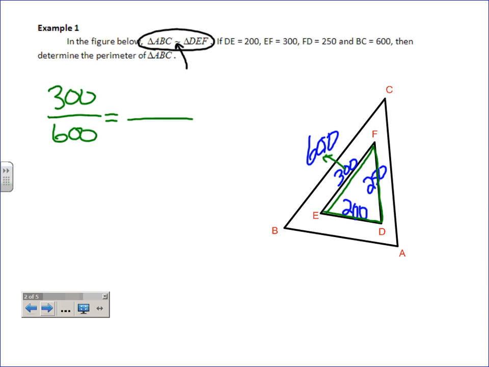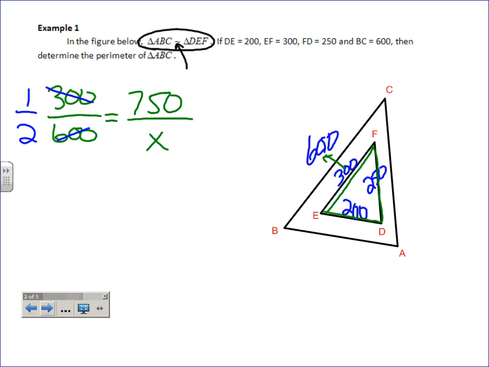And what is the perimeter? We got 300, 200, and 250. So we're looking at, should that go on top or on bottom, the 750? Top, yeah, because that's the smaller one. And down here, well, we really don't have a variable in this problem, so you can make one if you want, and I think X is a pretty common way to start. Now, once again, some of you, I think, are not doing this yet. Save yourself some time. How can I save myself some time on this one? Well, you got 300 over 600. That reduces a lot. That reduces basically to 1/2, right?